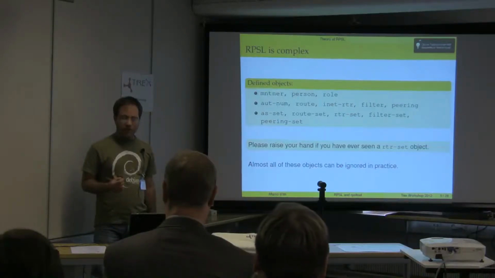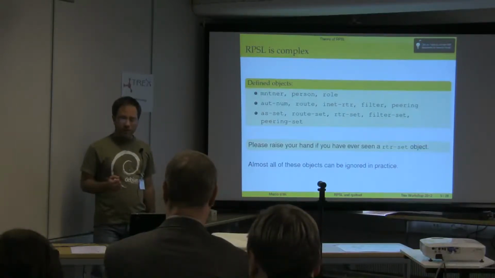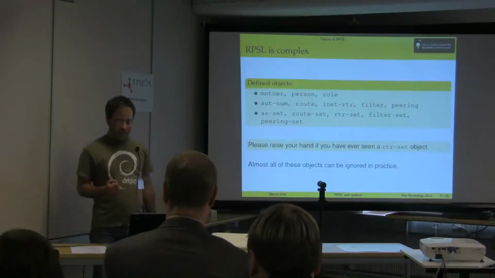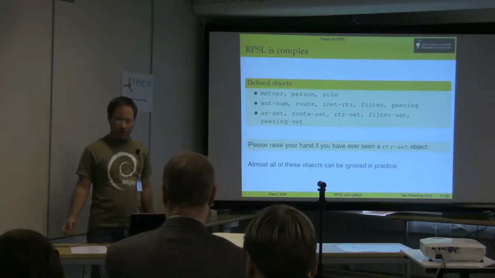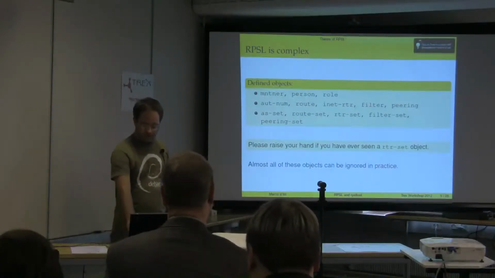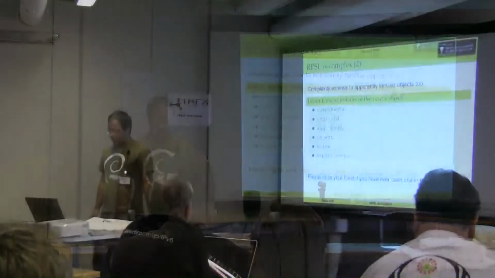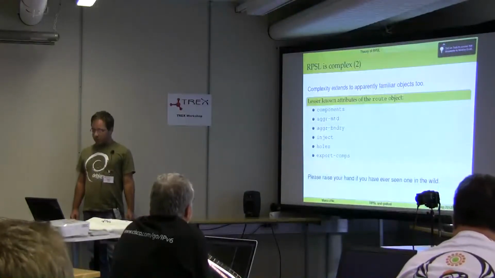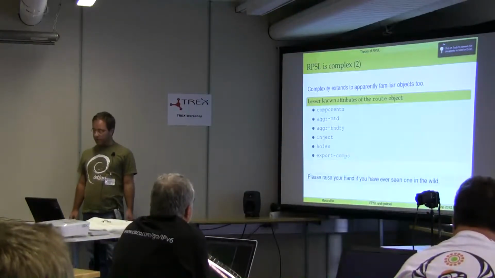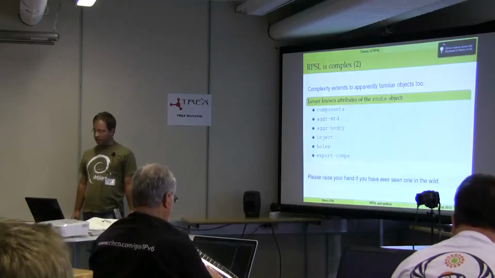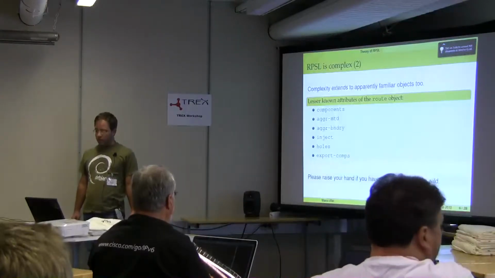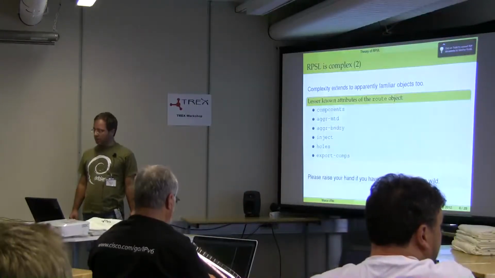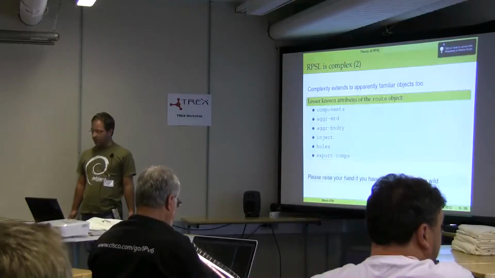If you are curious, you can download from the RIPE site the database dumps and have a look at the objects. And you will see that most of the complex objects are abandoned 10 years ago. Nobody uses these things. Even the most common objects, like route, have a lot of unusual attributes which can be used if you want to describe a complex configuration, but again, nobody ever does this.